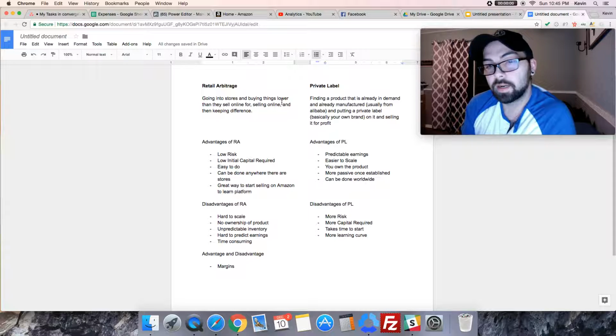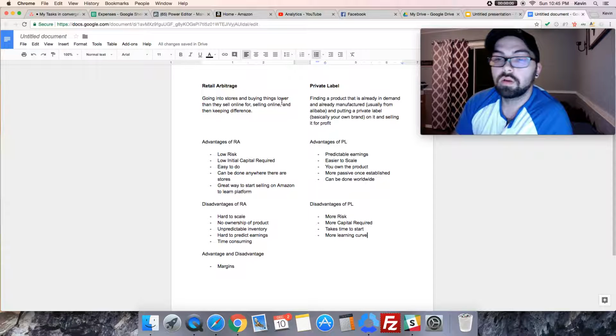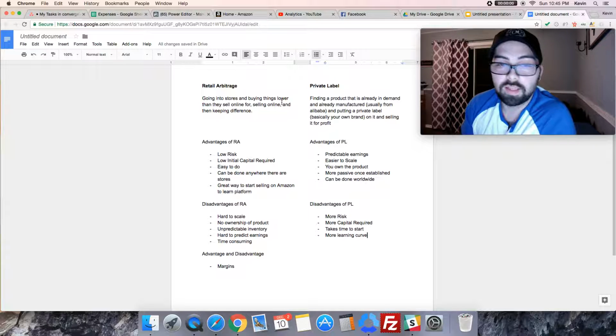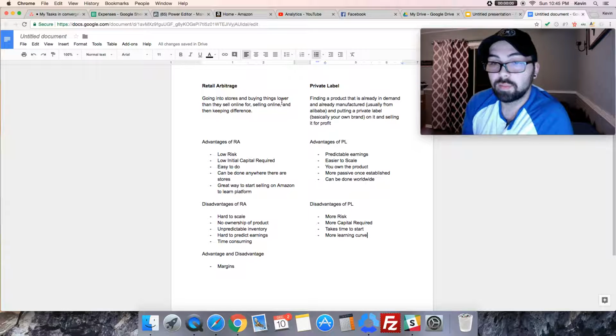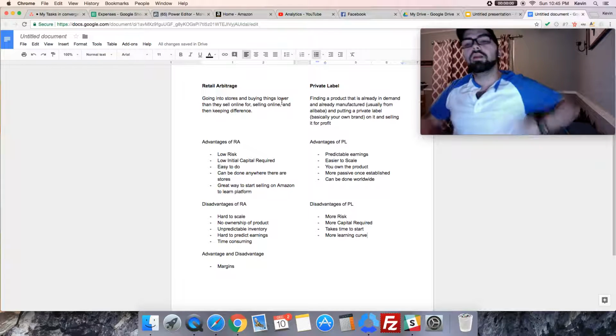I personally would recommend, which is what I'm doing right now, do retail arbitrage until you have enough money coming in to invest some of that in a private label. I've been doing retail arbitrage since March, had some ups and downs. I'm really getting the hang of it now, and it's really taken off. If I hadn't just bought this house, I would have actually launched a private label product. But at the time in my life, this house was more important for my family. So I decided to buy this house instead of launching a product. But hopefully around tax time I'll get a product launched and I'll give y'all an update on that.